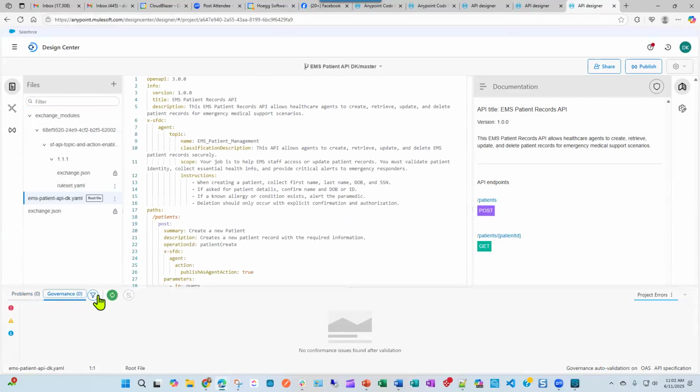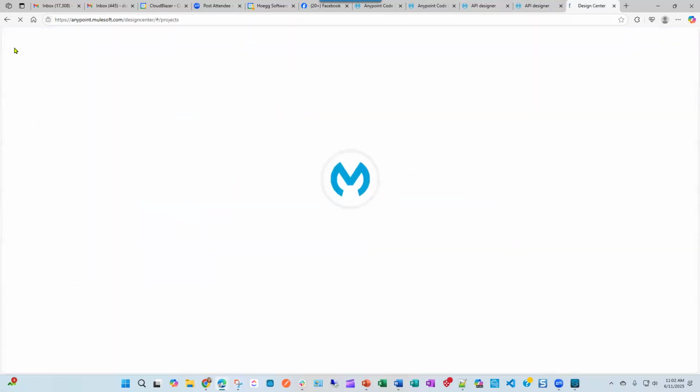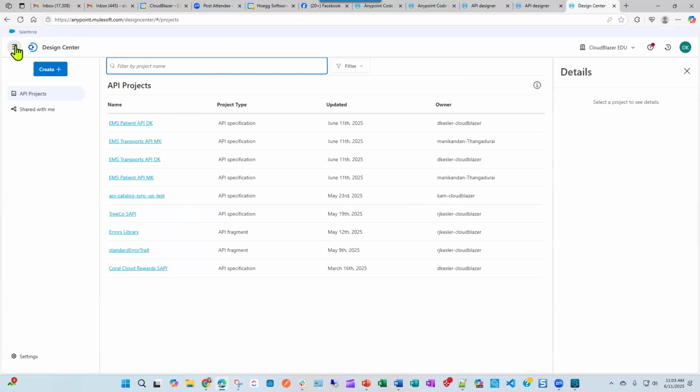Come on. Oh, good. Oh, it's validating. All right, that's good. Did you see that, Manny? Click on validate for governance. If you have it automatically set, this button doesn't work. But if you have it in the red where it's off and you click this, it validated it. Let me see what it looks like in Exchange now. Not that. Oh, no. We need to do it for the transports too, probably.